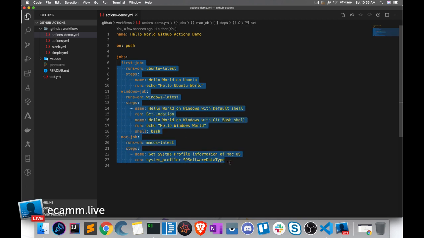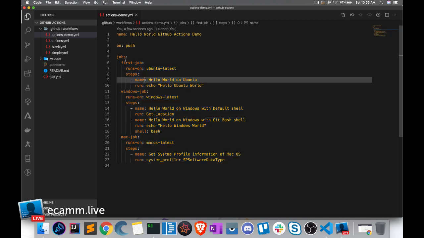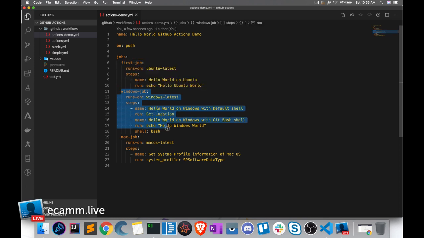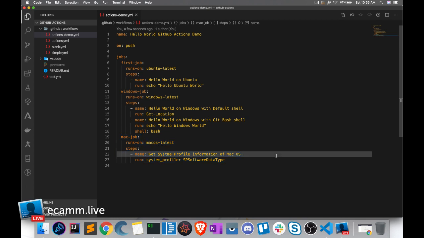So each step you can specify, or you can split it into different jobs, right? You can specify one as build here, you can specify this as verify, and then you can specify this as package, and then you can have another job as test, right? So pretty much everything you can have in one single file. Now that is not all, right? We are just touching the tip of the iceberg here.